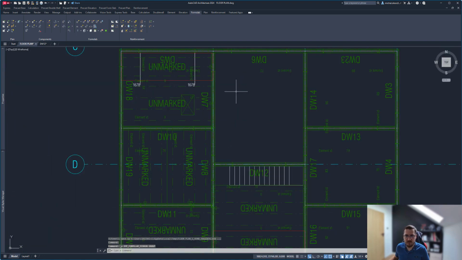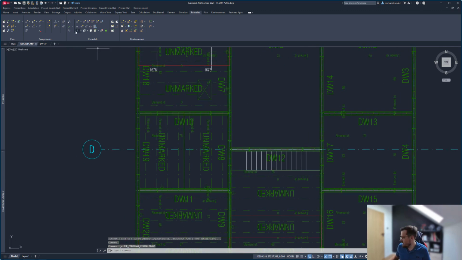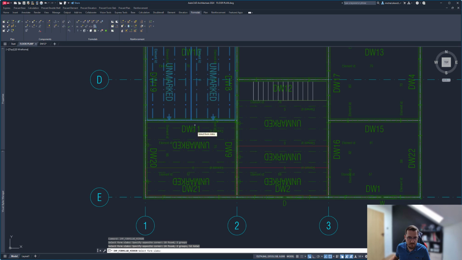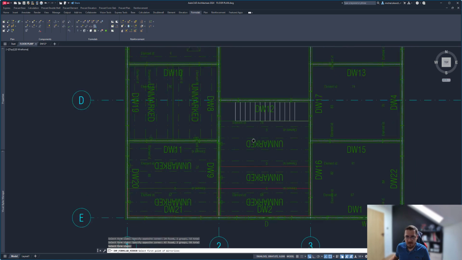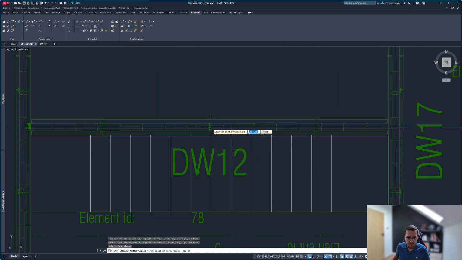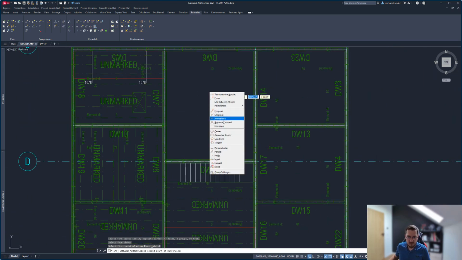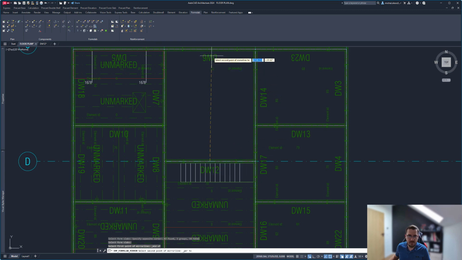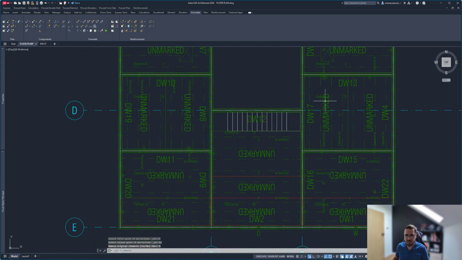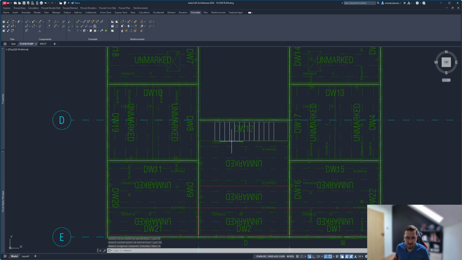Let's actually undo that because I didn't select the right angle. Yep. That's pretty fast. And midpoint. So if you make an error, it's very easy to actually remedy the error, like so. And let's not delete the other elements. And that's fast. We already have a multitude of form slabs available.